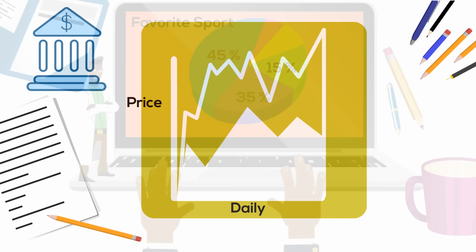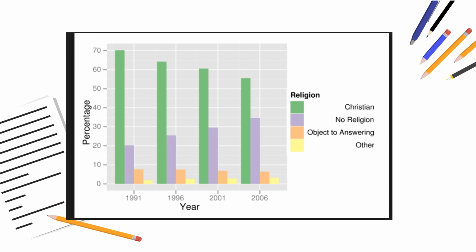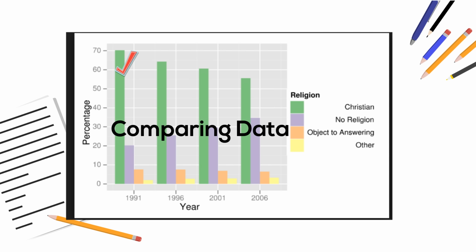A circle graph is good to show parts of a whole. In this example, you have parts of people and their favorite sport, and notice it's divided in percents or parts, and then you have the total number of people. Next, we have a double bar graph, and it's good to compare data. In this example, you have a survey, and then you have the number that consider themselves Christian, no religion, etc. But you see that it compares the different data.